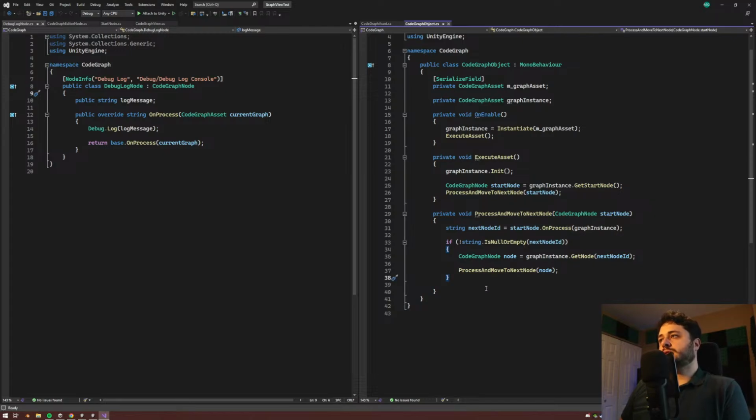But it also means you can have multiple things executing from that asset at once too. And you can have instanced data on that asset. So if I wanted multiple objects, which is kind of the design here, to use this graph and have the same behavior, they would all be their own instanced version of that behavior. So that's exactly why we do that.